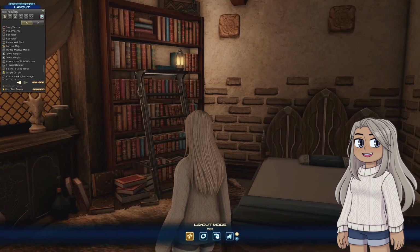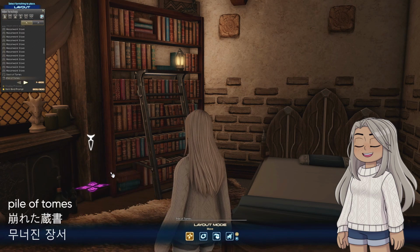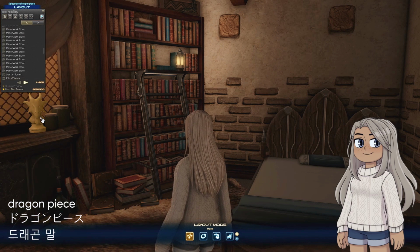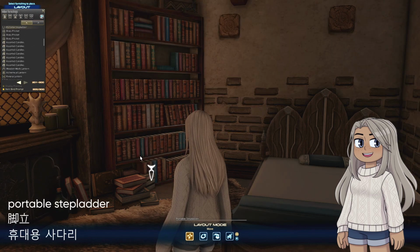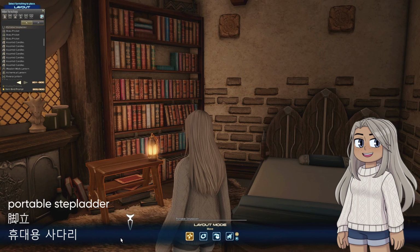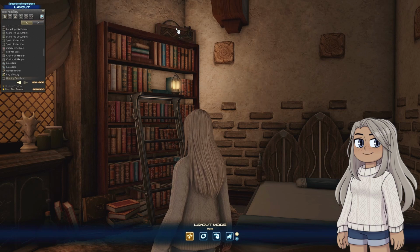To help it feel just a little lived in, there's still some clutter around, like this spirits collection, pile of tomes, dragon piece, and glass jars. For the bookcase, I floated this portable step ladder. You could also leave it on the ground as a shorter version, but I like to play with some heights. And on top is a Riviera lantern. And on top of the bookcase are some hunting supplies.